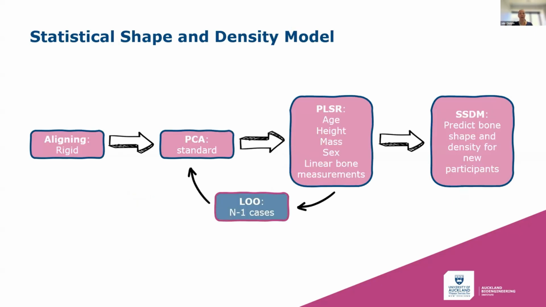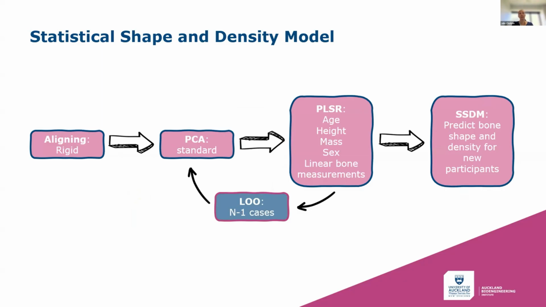So now that we have all our femurs' shape and density and all our tibia shape and density, we align all the bones together and we perform what we call principal component analysis. Principal component analysis can look at the variation in your entire data set, looking at the node-to-node differences in terms of XYZ location and also in terms of bone mineral density.